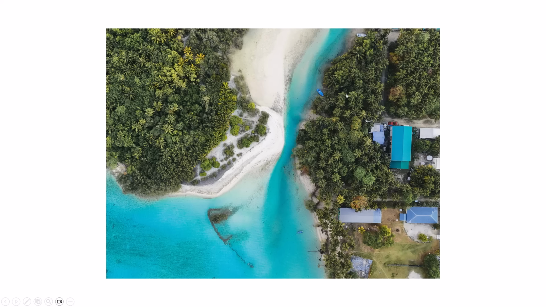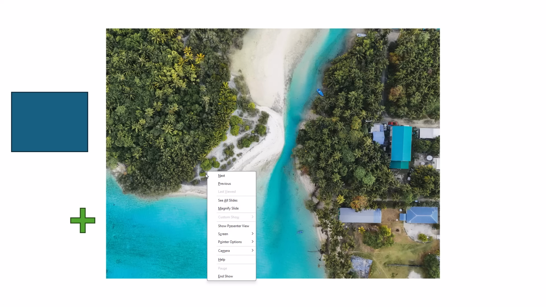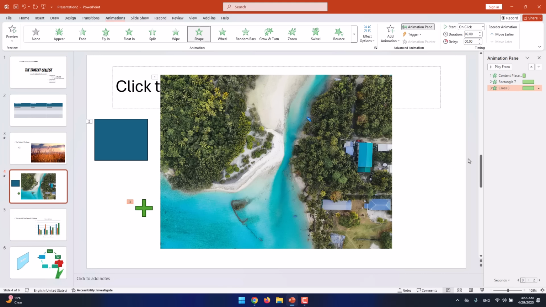Whenever I'm in the presentation mode, by the first click, only the image will be shown. By the second click, this square, this rectangle, will be shown, and by the third click, this plus will be shown. So if I want to change that order, I can always use this animation pane.